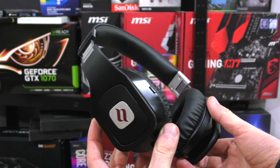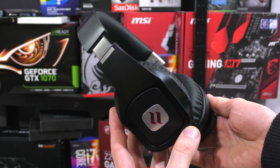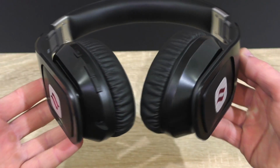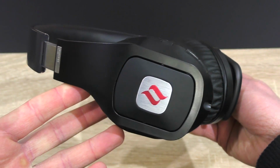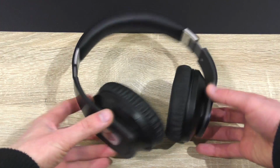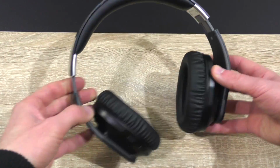In terms of looks, the Hammo TV looks pretty sleek and elegant, something you'd want and expect from TV headphones. You don't want them to look like a gaming headset. I gotta say, the design is very modern and comes with the traditional Noontec trademark look, so to speak, but I like it.